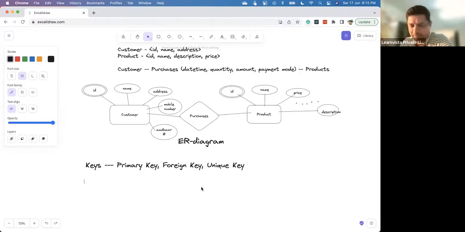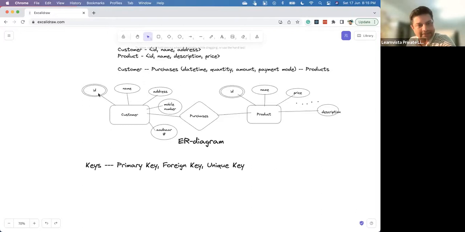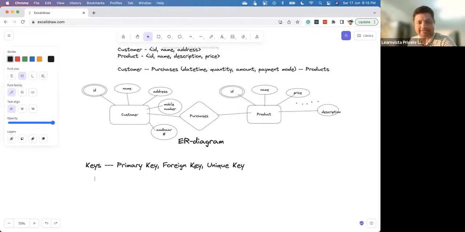So yes, mobile number also, maybe people may change mobile number. So maybe you don't want to keep mobile number as ID because you know that people may change the numbers, right? So it's up to you. So in many cases, you may decide that I will add a new ID based on various criterias. You decide.